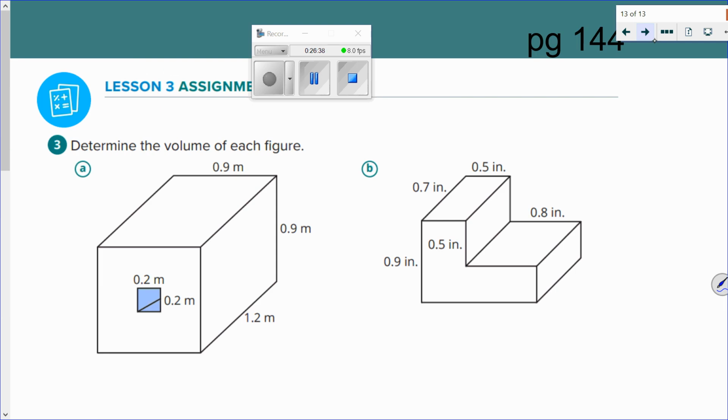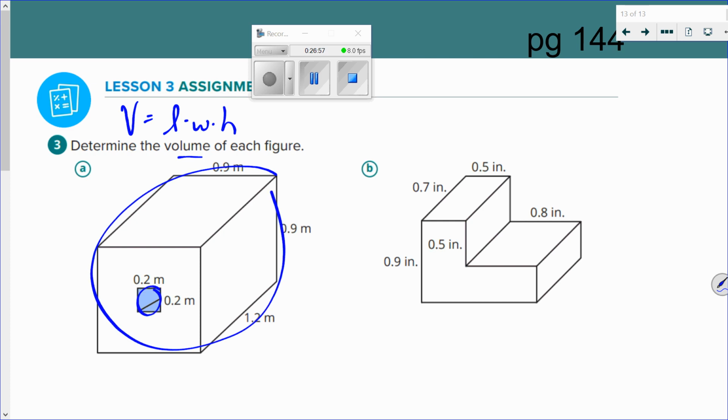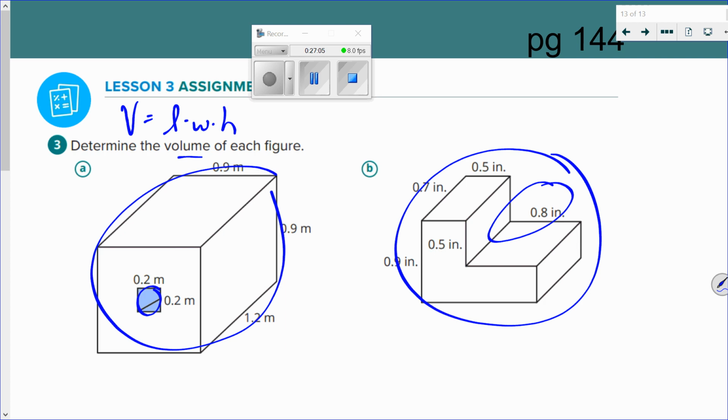Backside, determine the volume. Remember, volume is length, width, height. Guys, you really need to listen on this one. They've given you complex figures to find the volume of. So, this one, find the volume of the big box, find the volume of the little hole that's going all the way through the middle, take it out. On this one, you have 2 options. You can find the big box and then take away this little box, or you can break this big box either this way or this way and figure it out. Actually, you can do either, because they gave you both those measurements, okay?